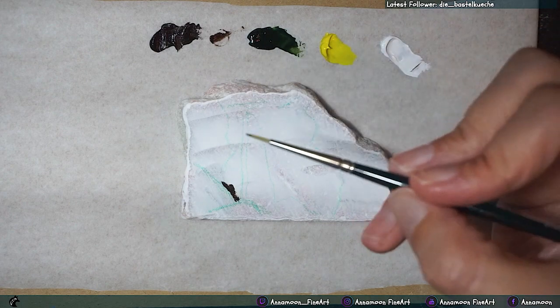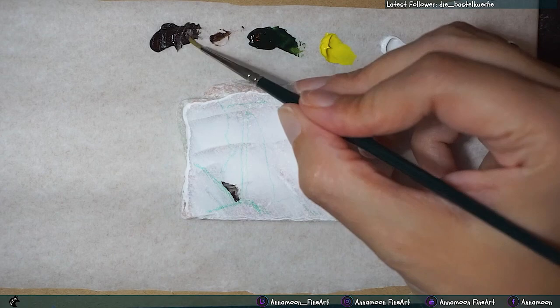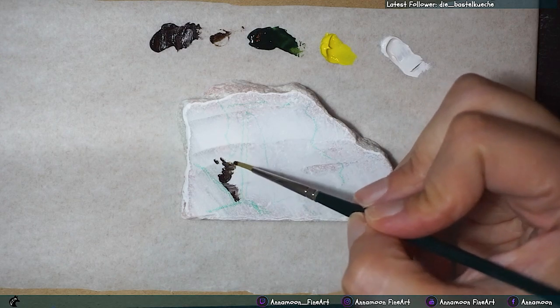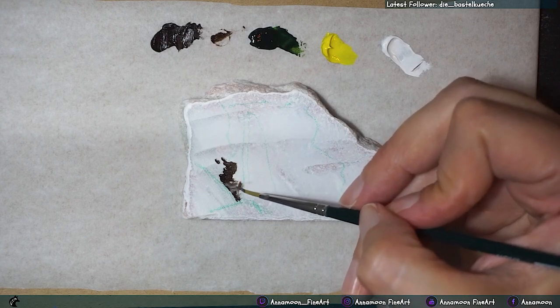The oil paints are from Schmincke Norma, and on my palette is now burnt umber, sap green, lemon yellow, and titanium white. I start to paint the dark rocks around the waterfall itself.